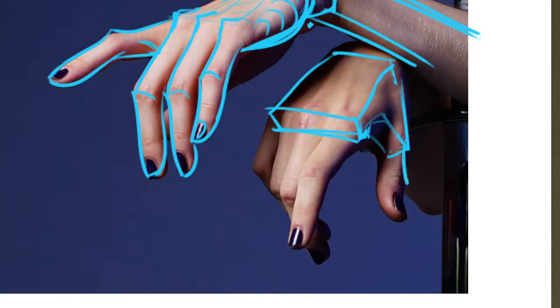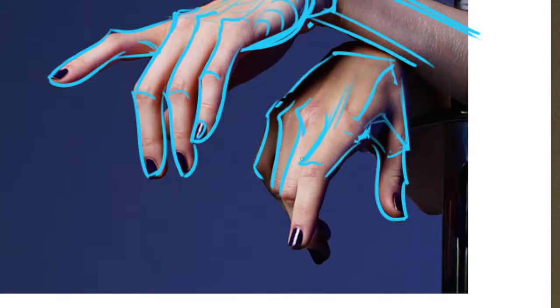And I'll just do basic C curve, S curve. Again, when the fingers are curled inward, we see the knuckle. But when they're curving back, we don't see the knuckle. We start to see this tendon here pop up. C curve, S curve, S curve.